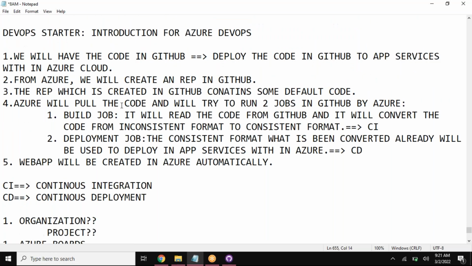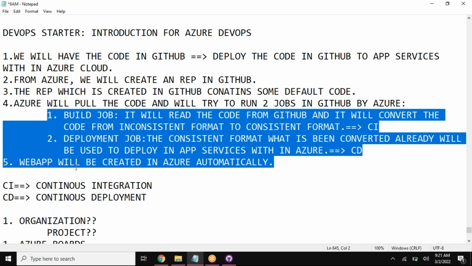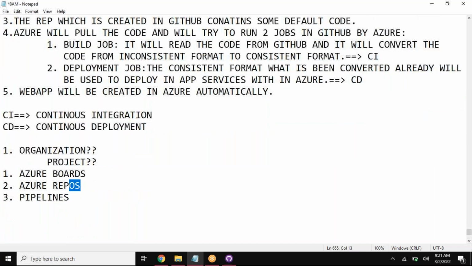Currently, what we have done is we spoke about your GitHub repository, and we spoke about your CI and CD pipelines. The same thing here: repository and pipelines. These two are important for me, but not this one. But let's try to have knowledge of this as well, so that it can help you in a real-time environment. Okay.